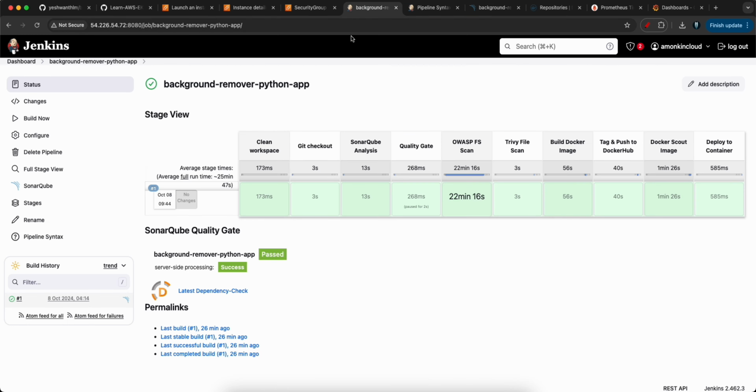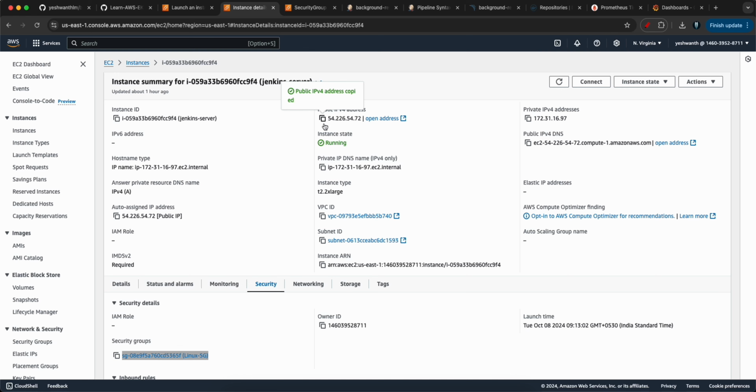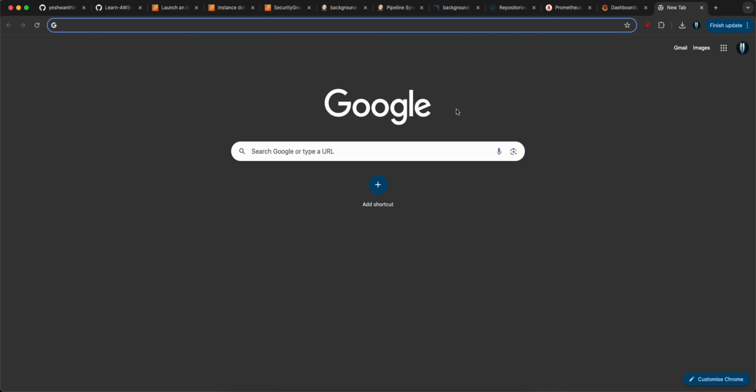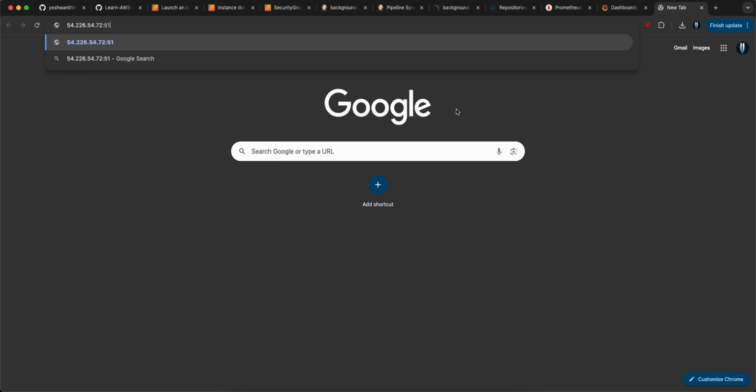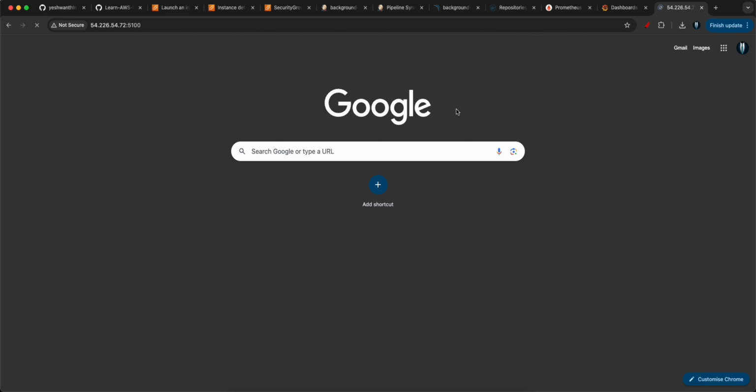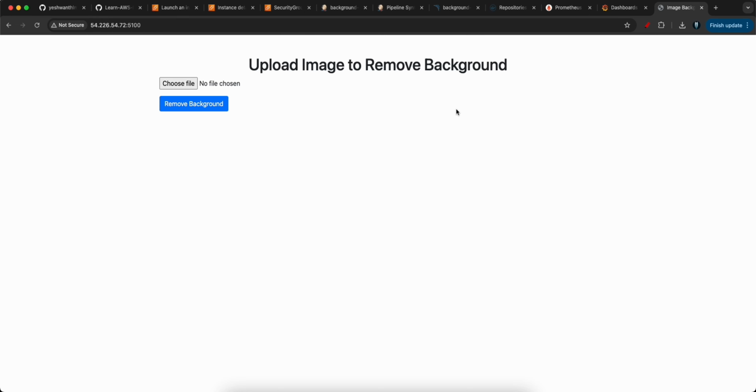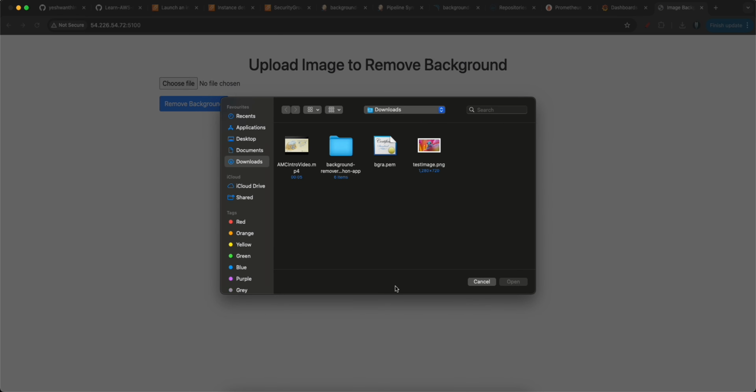Okay, now let's go ahead and access the application. To do that, copy the public IP, go to the browser, paste the public IP, and give the port 5100. But make sure that 5100 is allowed in your security group. We did that already, so we need not do that. Now I'll hit enter, and you will see the application rolling out for you. And now let's do the same testing. It is not just uploading or deploying the application. We need to also check if it is working fine or not.